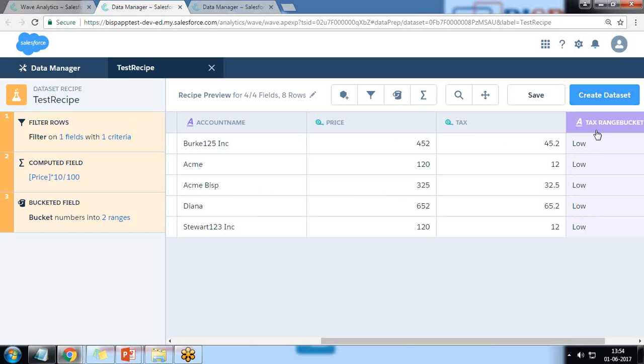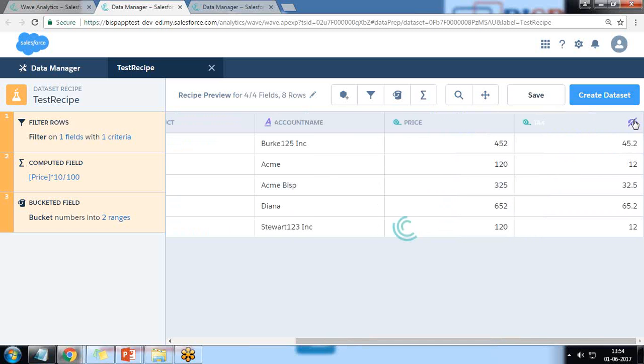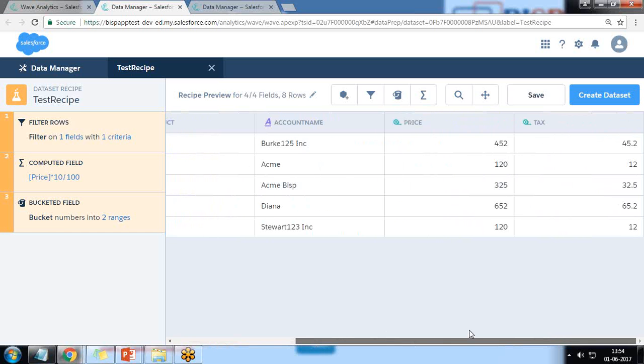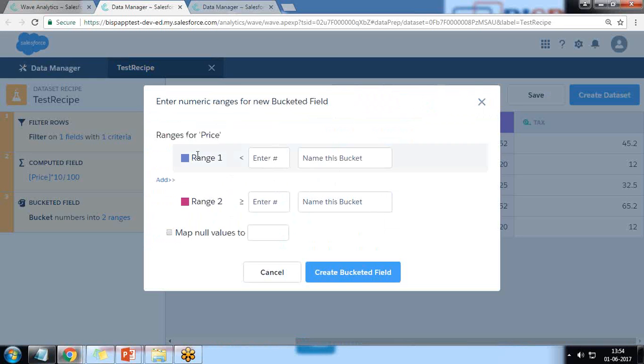Why was it showing an error message, why is it wrong? Because we are calculating this bucket on text. So I need to remove this, and I don't want this to be used. So I just click on that and remove it. And now I would like to calculate the bucket on price. So I select price and then click on bucket. So the range for price. Make sure that we have selected the correct column.